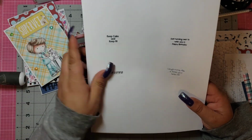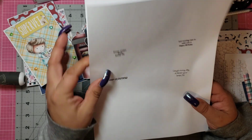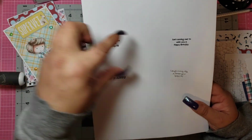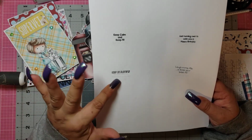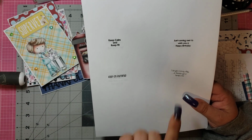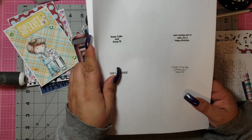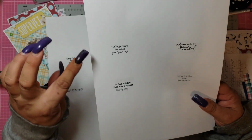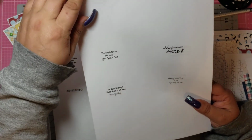So basically what I plan on doing with this, and again, it's not cardstock, it's just printer paper, I plan on putting a die on it and running it through and then putting it on a tag or whatever. So for the runners, there's keep on running, keep calm and keep fit. Just running over to wish you a happy birthday. Laugh every day. It keeps your heart fit, which is true. The jungle drums told me it's your special day. But there's just a million of them.